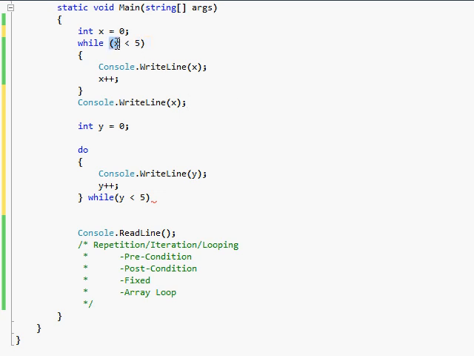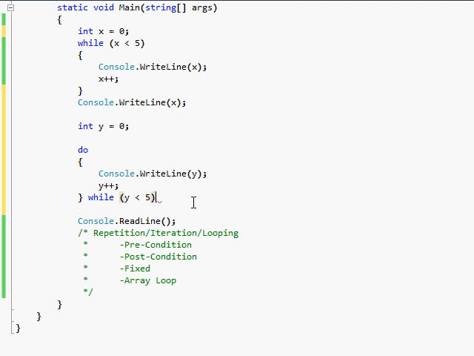So x is less than 5, so then it'll go through. But the thing with the do while is that it always goes through at least one time. A do while statement runs at least one time because it'll say, okay, I'm going to do this, and even if we made x equal to 6, it'll say x equals 6, so I'm going to do this. And it'll get down here and say 6 is less than 5. Nope. So then it'll go through to Console.ReadLine. So a do while statement goes through at least once.